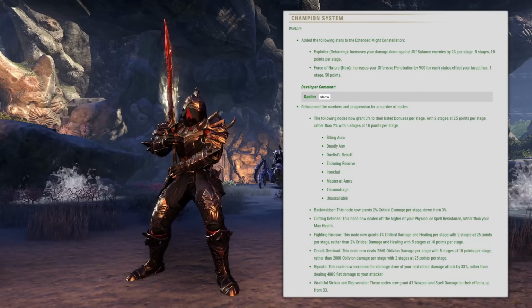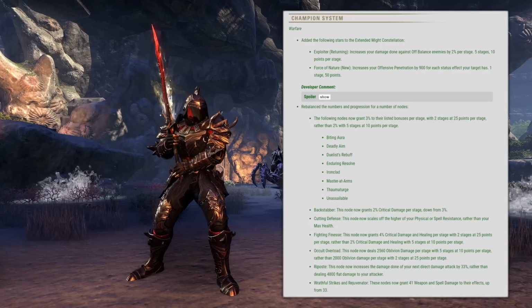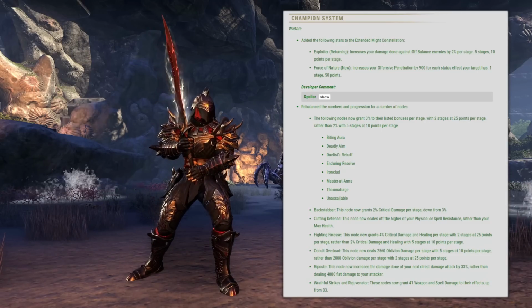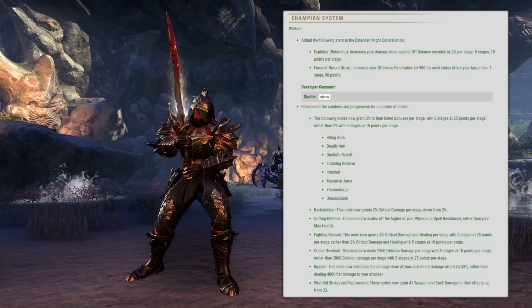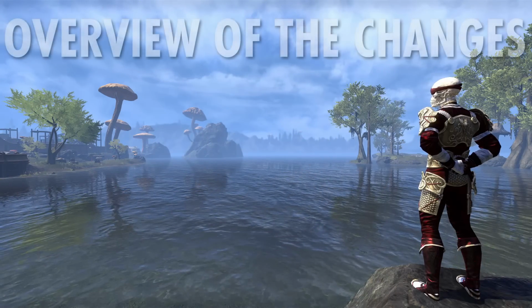High Isle chapter. Since the PTS patch notes released, I've had some time now to dig in a little deeper and do some testing with the champion points, and I'll go through what I found with the Warfare Slottables and go over when will be a good time to use the different options as a PvE damage dealer. To start off, I'll just go through an overview of the changes.